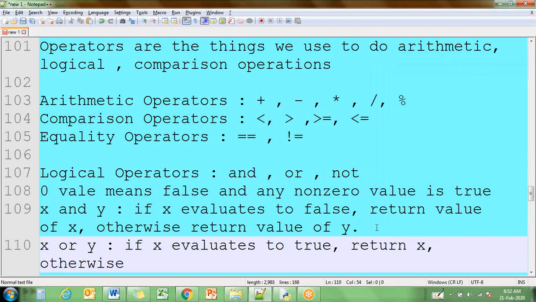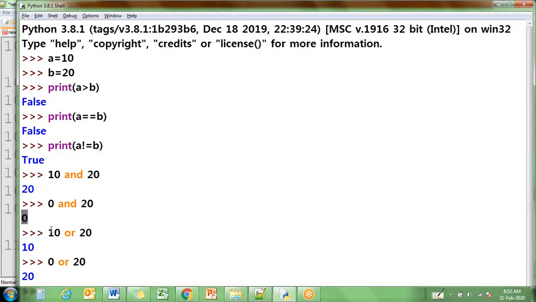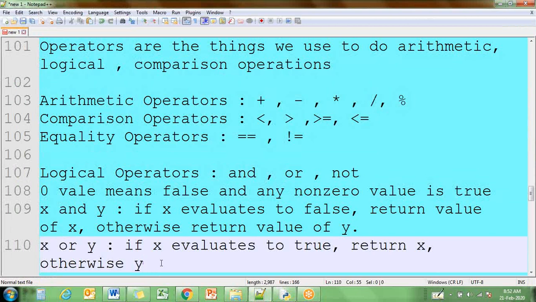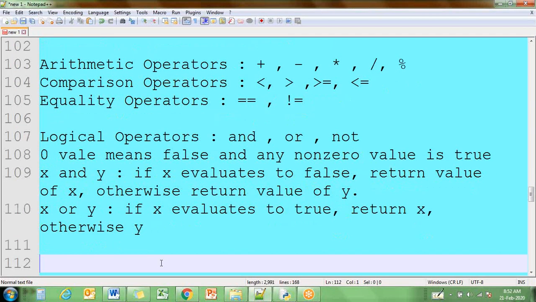Otherwise y. In the initial stage itself, if it evaluates to true, it returns x. Here in the initial stage itself my value is true, so it has returned 10. If the initial value is 0, it is false, so it will check the y value. Here y is 20, it is true, so it returns that true value. Understood? Yes. Now you understood the logical operators.